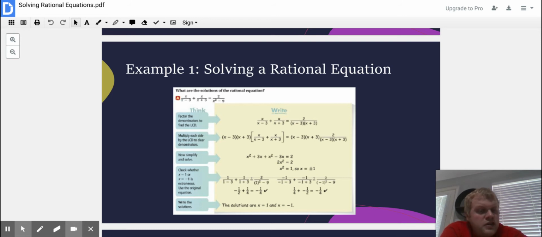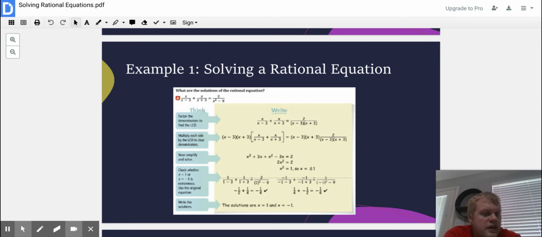Your first step is to always make sure that you factor if you can. So in that second equation over there, the x squared minus 9, you're going to use difference of squares. So when you factor x squared minus 9, as you see, you should get the factors of x minus 3 and x plus 3. Then from here, you're going to find the LCD of each one of these here. So the factors out of all of my denominators here, the LCD should be x minus 3 and x plus 3.